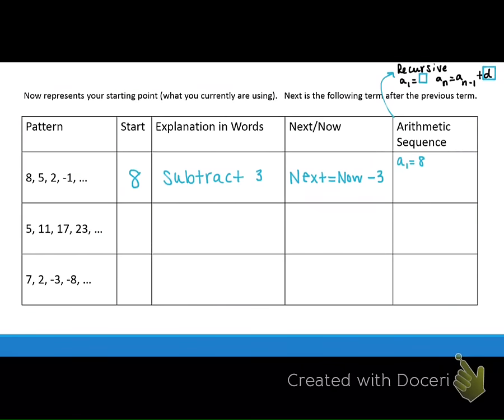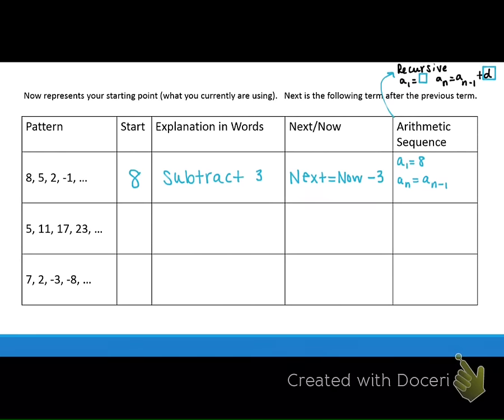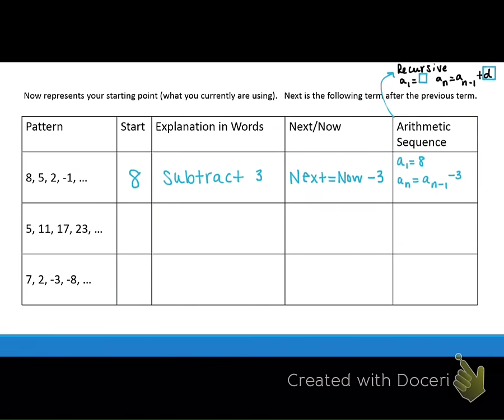The only things we replace are the numbers. No, minus. That doesn't change. And then what's the common difference? No, the common difference. What are you doing each time? You're subtracting 3, so it should be minus 3. So these two things are related. It's telling you the same thing. This one is saying you start at the term 8 and you subtract 3 each time. They're literally saying the same thing. This is like your next-now. This is your next. This is your now. Subtract 3. Right? So they're basically the same formula.